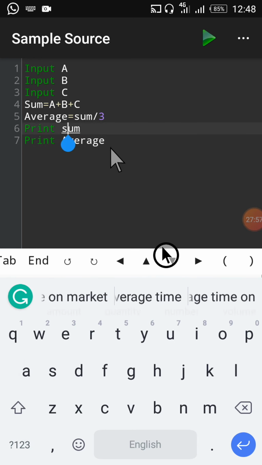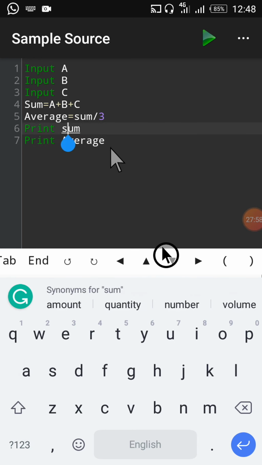Right, let me change my S to capital S because I use capital up there. So all right, this is the program to calculate. The reason why I'm not using REM here is because it doesn't show in the program, so I may not need it. So let's run the program to see. You see, the computer picks any three numbers and adds them together. It gives 12, then it divides it by 3, and it now gives 4. So that is a simple program.